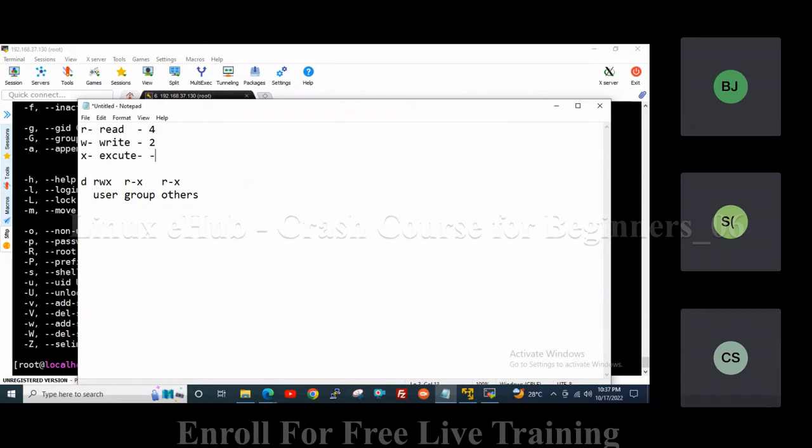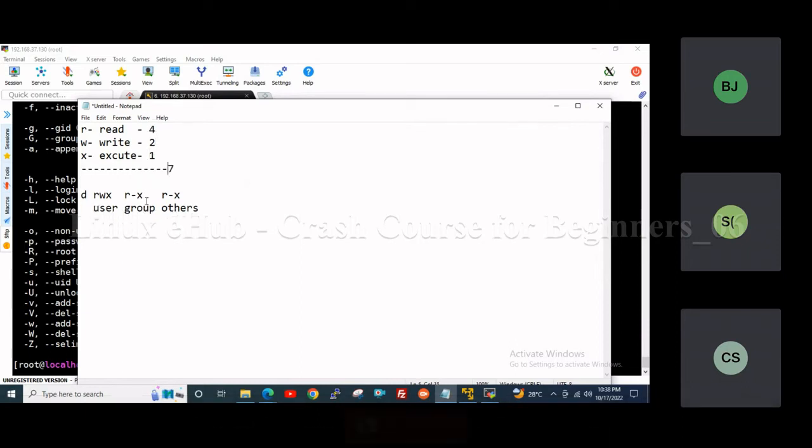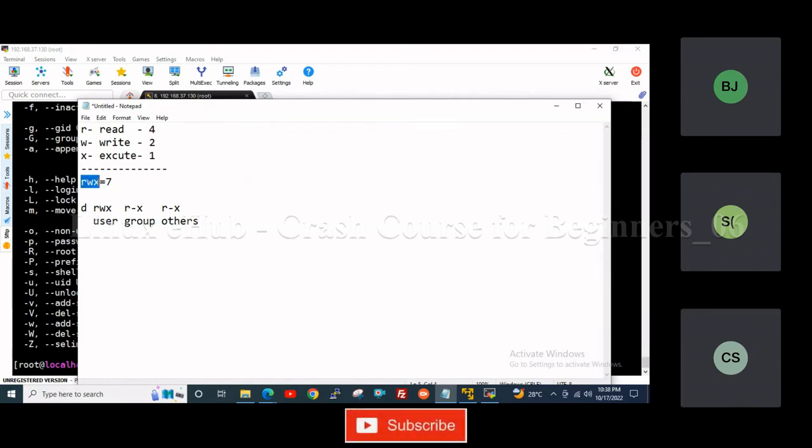And if we add them, it will be exactly 7. That means 4, 2, 1, it is 7. That means read, write, and execute. If we assign 7, it will assign the full permission, that is read, write, and execute.